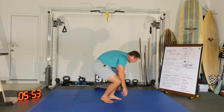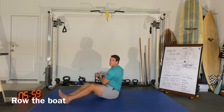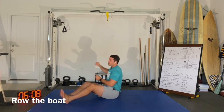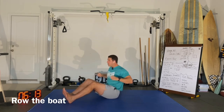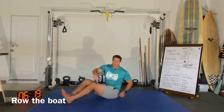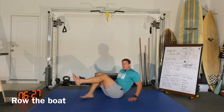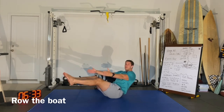Let's go ahead and get into the boat, whether we're seated or standing. We're going to go ahead and row. Pretend that we're in a kayak, rowing all the way to shore. You can be in a rowboat or a kayak, or a canoe, so pick one. Or you could be in one of those bicycle boats if you want. Whatever boat you want to try, or you could be in the isometric boat.